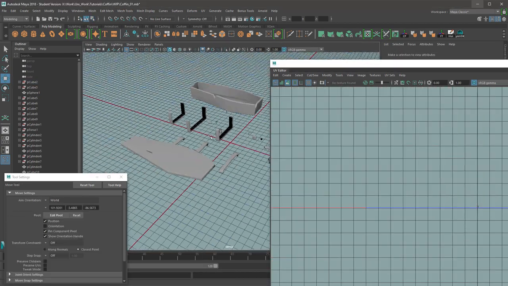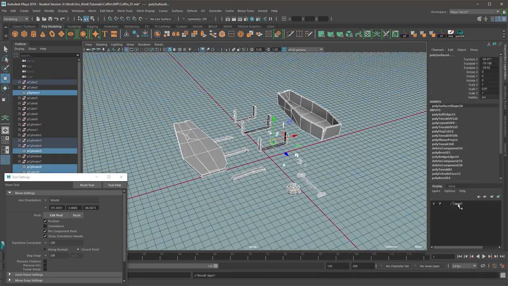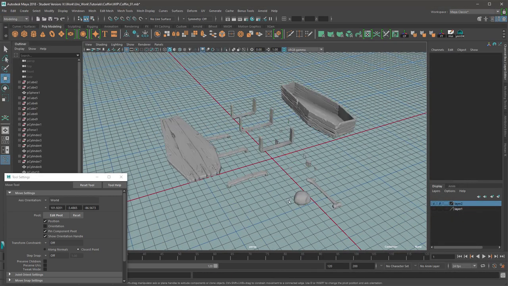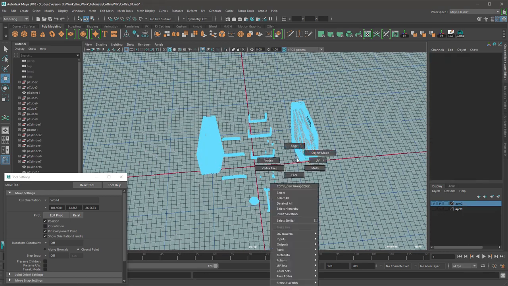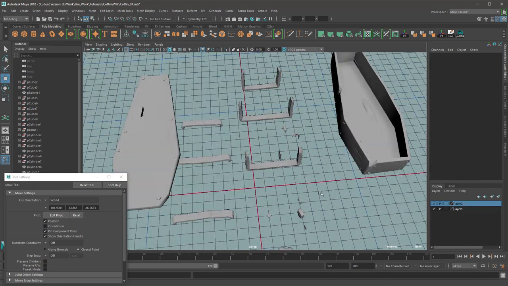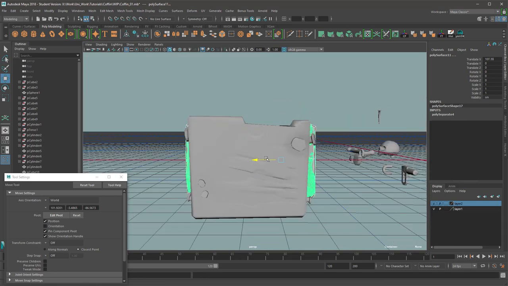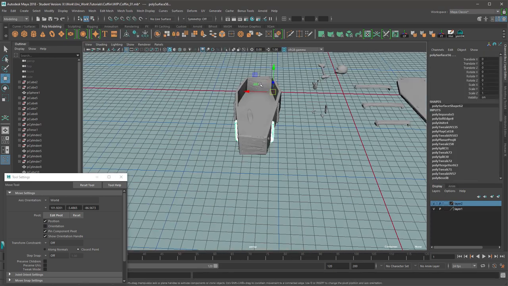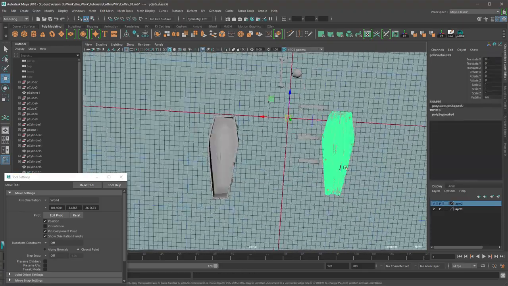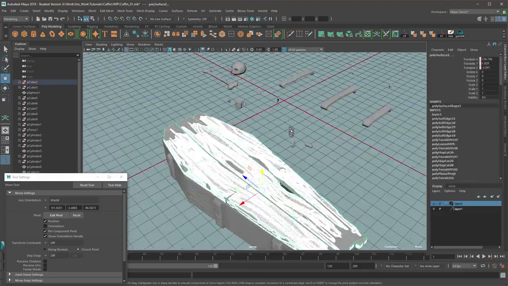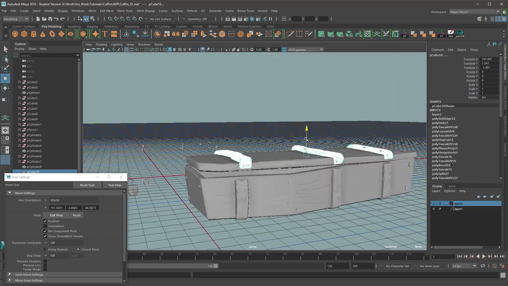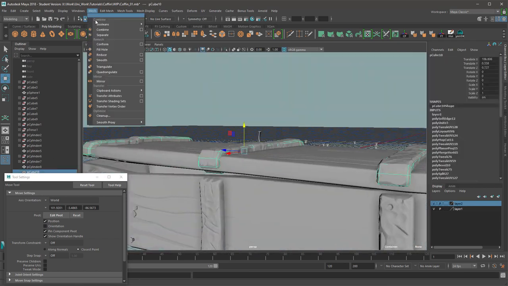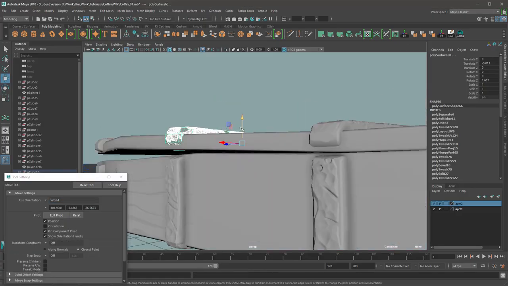So back in Maya, I create a new layer and add all the low poly objects to that layer. And then I create a second layer and import my dynameshed mesh. Then with both layers visible, I select each object, both the low and the high poly, and position them ready for baking. The reason I'm doing this is there's some objects here that I don't want to be completely exploded. For example, the metal straps along the top of the coffin, I wish to interact with the wood.